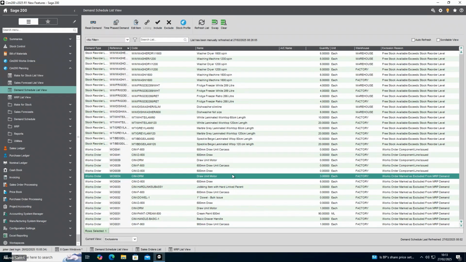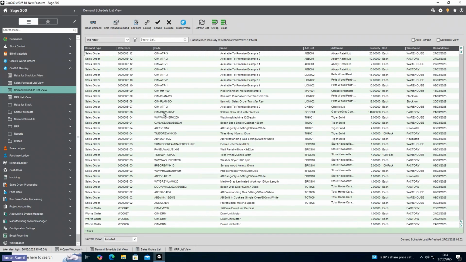So from here, you have the exclusions with the explanation in clear English why they have been excluded, and there are nearly 30 different reasons why they would be excluded. So it might be worth reviewing that.